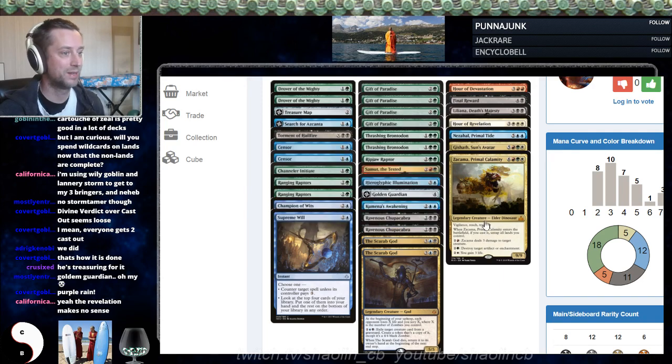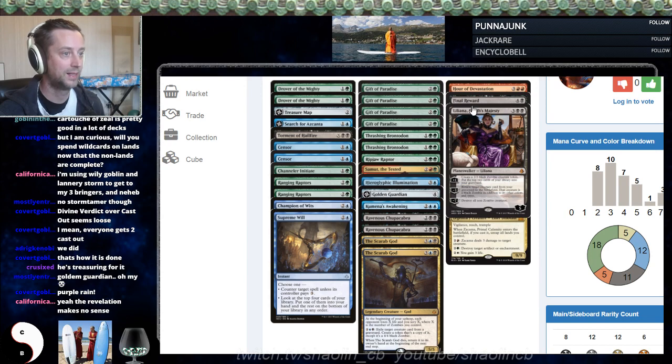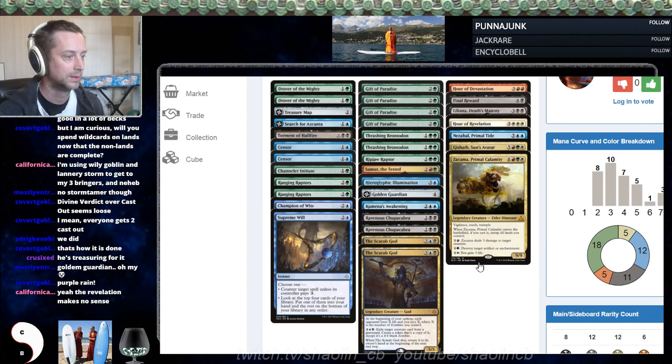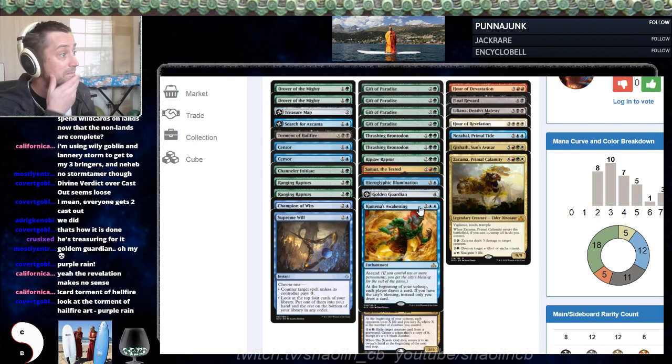Purple Rain, is that the name of the deck? I don't have a Gishath. Liliana's great, of course. I love the 1 Final Reward. It's like, in case the opponent randomly plays a Scarab God, because why would an opponent ever play that? We have 1 answer in the entire deck for it. Seems a little bad. I like Kumena's Awakening.